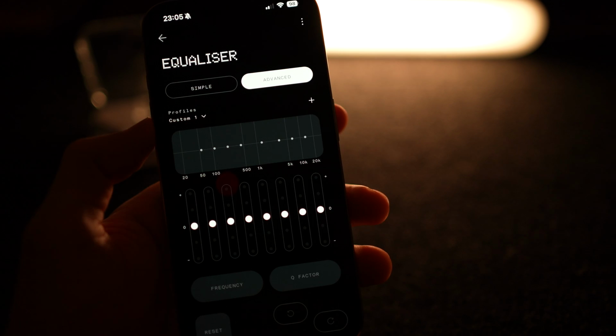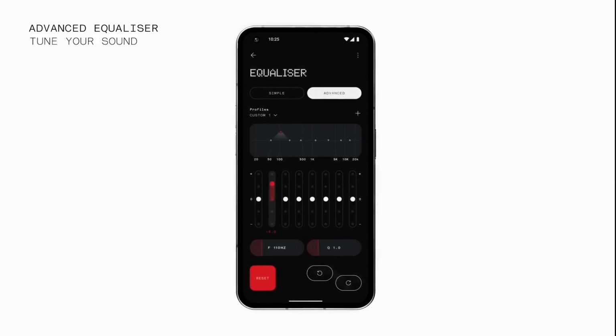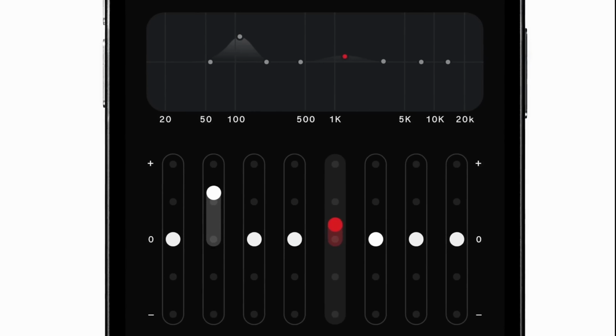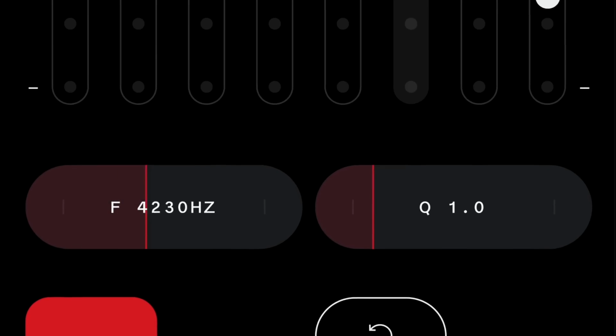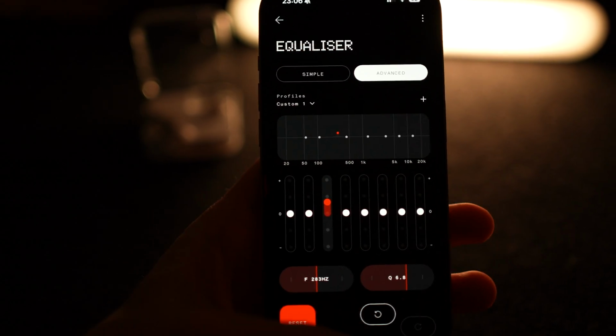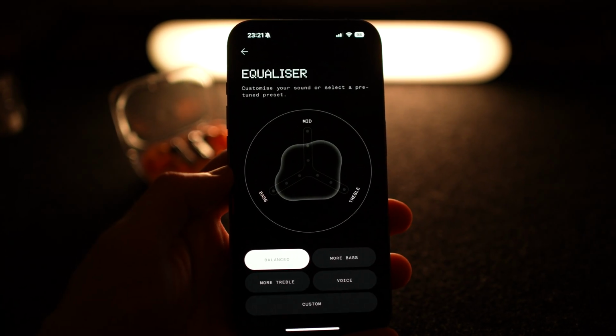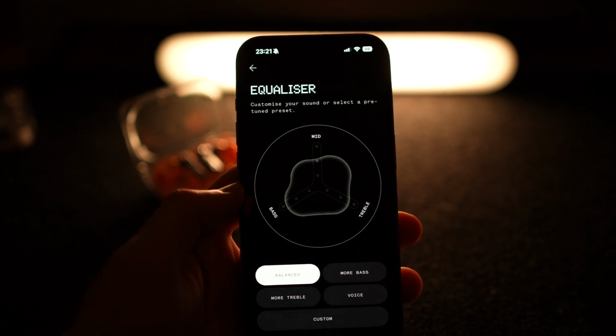So for the Nothing Ear, we have an advanced EQ as well, where you can get from 20Hz to 20kHz and adjust any band you like. You can shift the EQ points, but also the Q factor. The Q factor is how flat or sharp your band gain is. This is a very advanced EQ which I've never seen on any earbuds. On the Ear A, the only option you get for your EQ is the simple mode, where you have 4 presets: more bass, more treble, voice and balanced, which is your default.